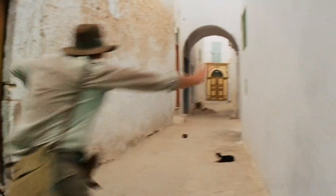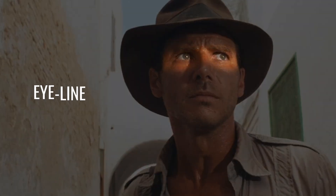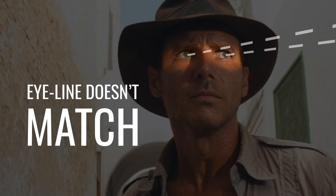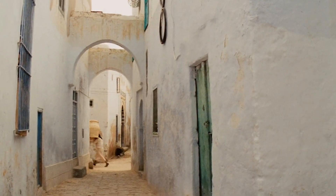Let's take a look at another Spielberg scene for a clue. Here's part of the basket chase scene from Raiders of the Lost Ark. Here's our hero — he's looking for Marion, who's been kidnapped and carried off in a basket. And there she is. This looks like our POV shot — or is it? Look at that: Indiana Jones's eye line doesn't match the POV shot at all. He's looking off to the right of frame, not straight down the alley. Indiana Jones hears Marion's call for help and turns and runs towards her voice. Spielberg didn't just show us a point of view — he showed us a thought.